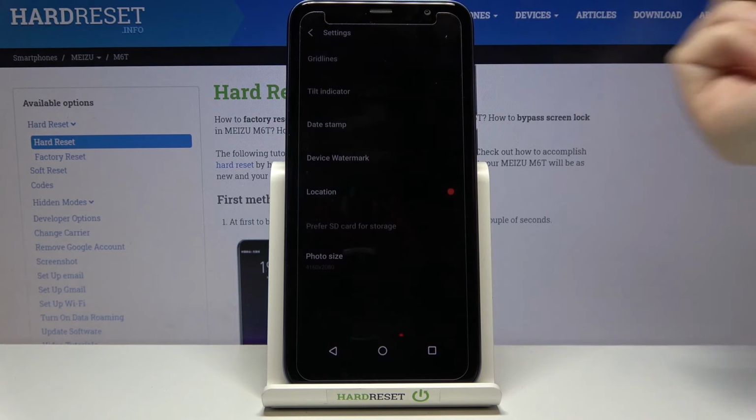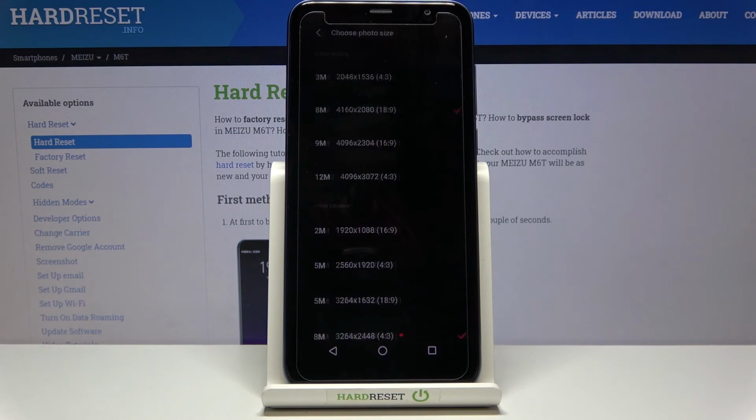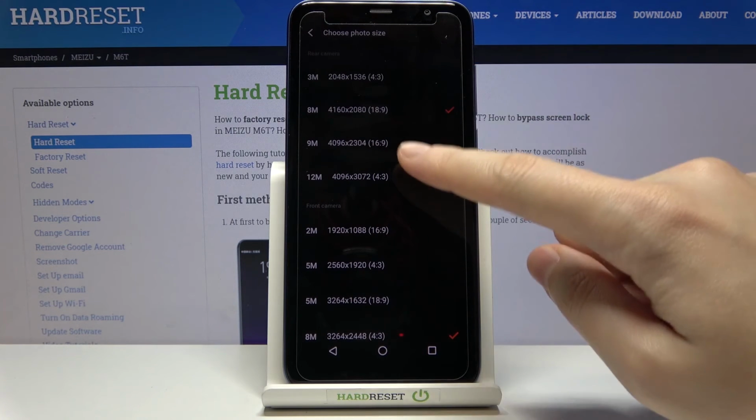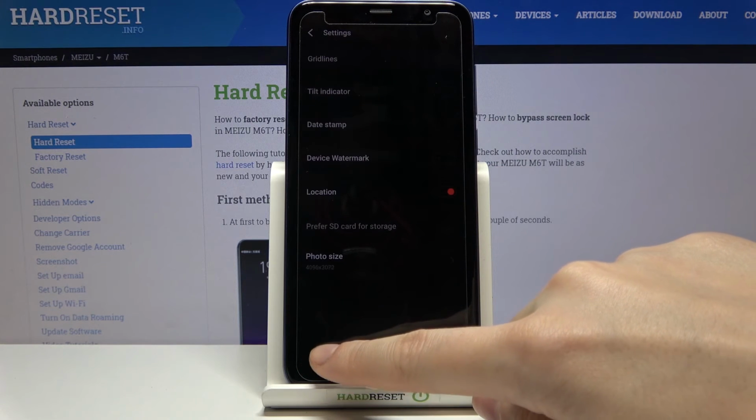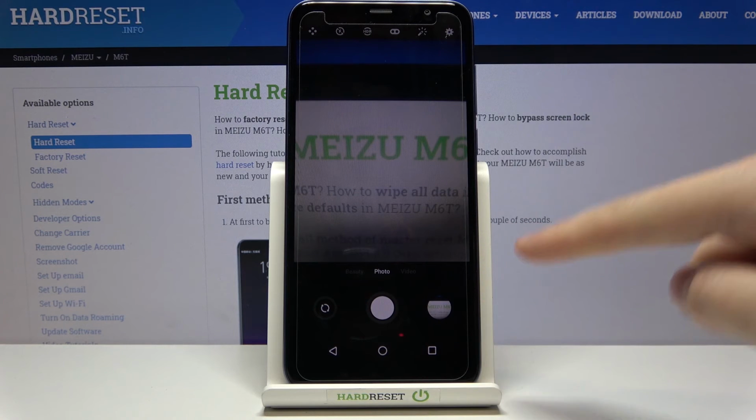And of course, when we tap to the right corner and to the photo size once again, we can easily go back to 4:3, the original one. So to remind you, this is how it looks like. So this is the shorter one.